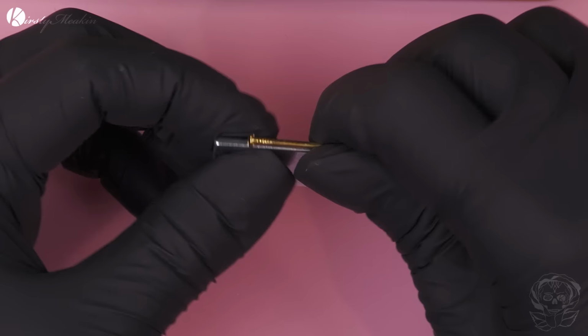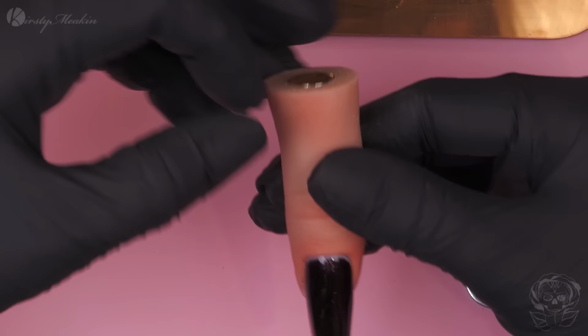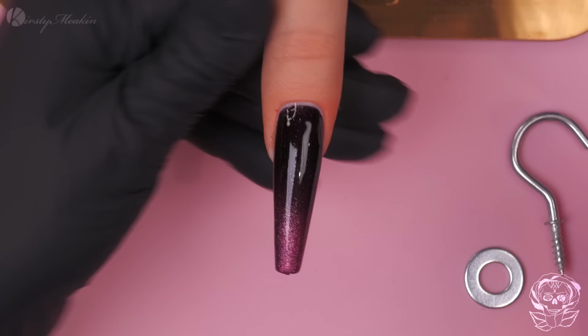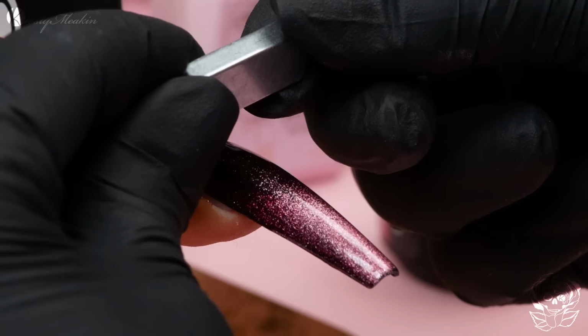So it's exactly the same for both of these. Now these will push away. Now I wonder what happens when you use two magnets. So if I just show you with the ombre what I did, I know I've cured it now, but what I did was I changed the angle it was at. So I was changing where the magnetic force was pulling and pushing.